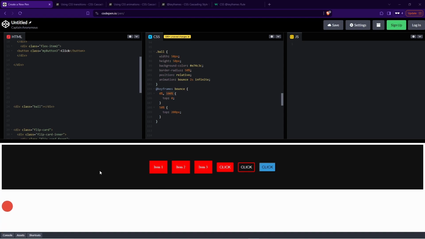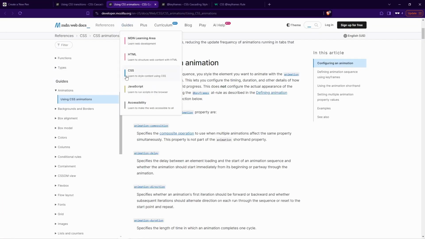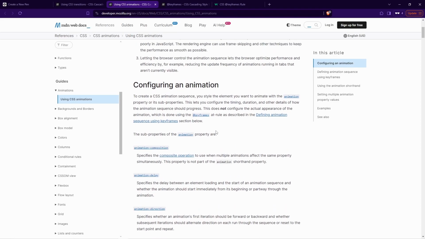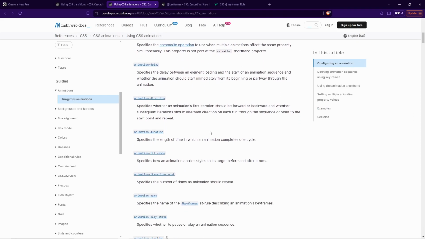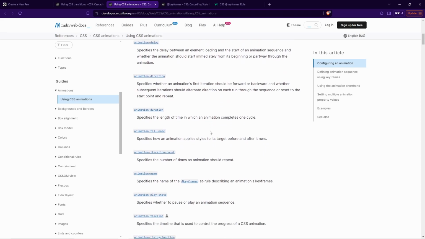And the biggest advantage is that you don't load anything from JavaScript, so it should be pretty quick. You can read more about the possibilities of using animation, because it can get quite complex, but there's a lot of potential in here.